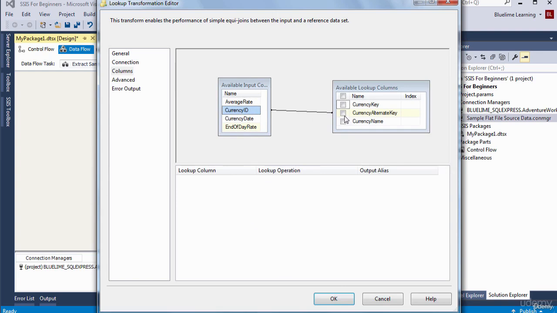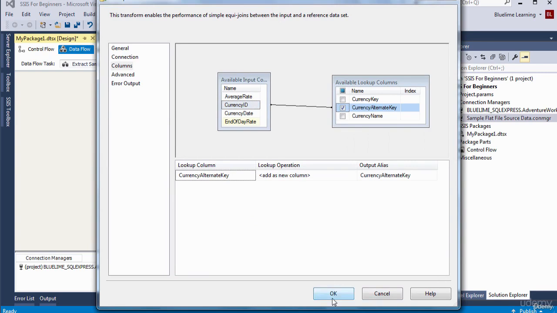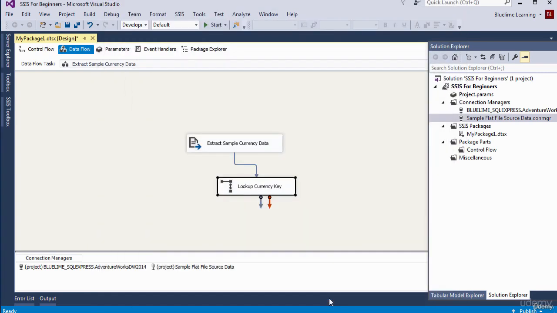Make sure you check the box next to the currency alternate key. Next, click on this OK button. All right, you can see the red cross has been removed. There was a red cross there before. So now we know that this extraction sub data, the source, has been linked to the lookup.